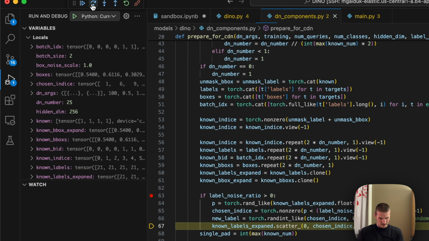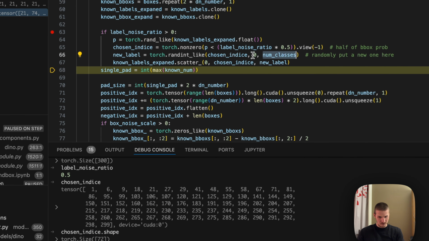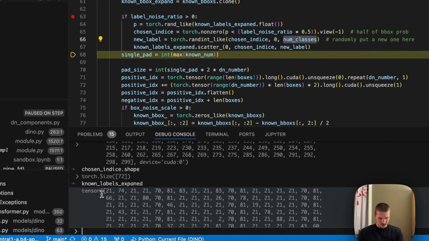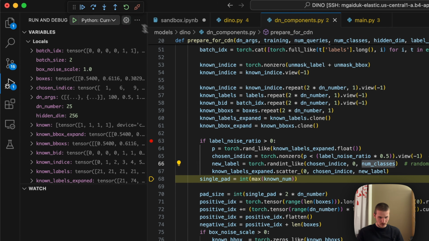And then we replace what we had originally with just a random label from 0 to num classes. So now what we have, we still majorly see 21s, 70, and 81, but from time to time we can see that some of them are flipped to other random labels like 83, 80, 2, and so on. So we're basically adding 25% of noise to the original labels before creating this content representation.